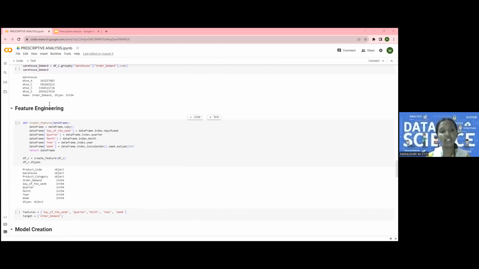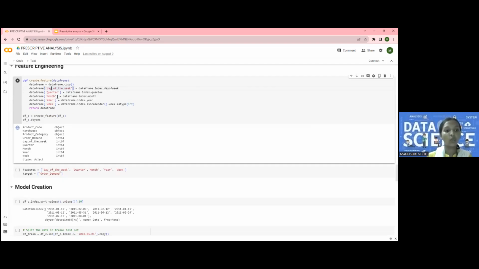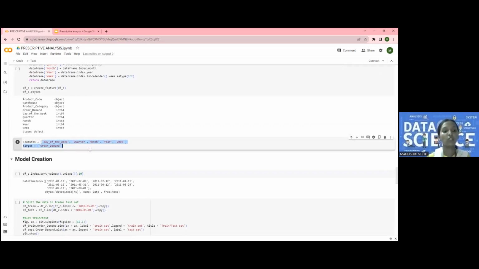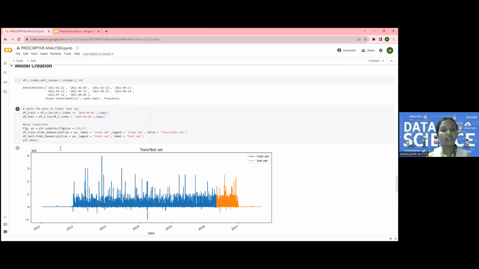And then followed by feature engineering, as I said, where we select the features in order to prepare our model. Here we have the date, which is the main feature, showing at which particular date the product demand increased. We are calculating the date as the day of the week, and then reducing it to the quarter, followed by the month, year, and week. These are all the various features, as I said. So we have taken the date as the main feature for classifying, followed by the model creation.